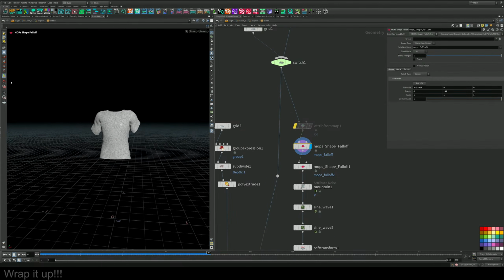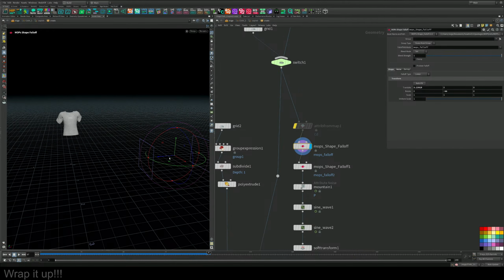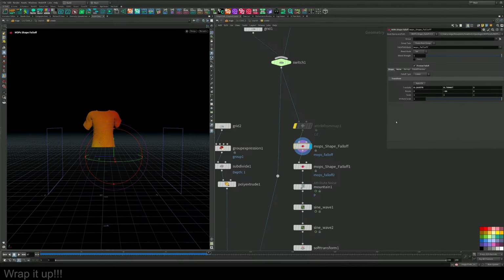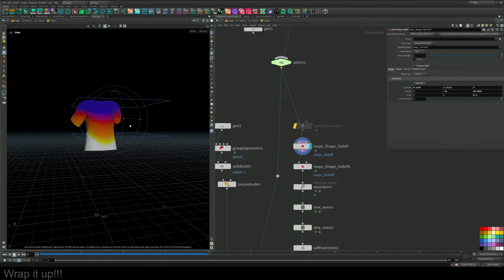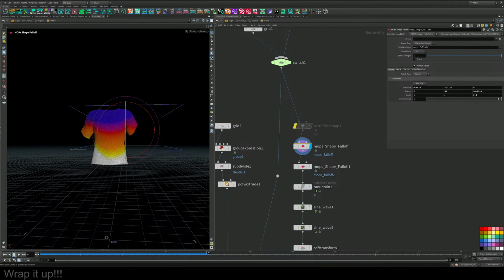And we can mess around with the mops falloff. Now it's completely out of place. So let's take a look. And we want to pin the top part. So I'm going to do this. The top is going to be the blue area. That's the part that's going to be non-moving. We'll see how it's going to work out.